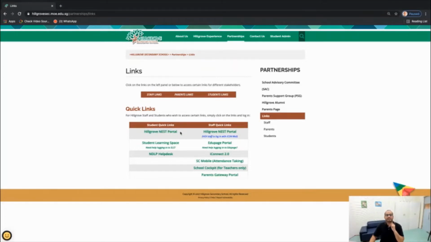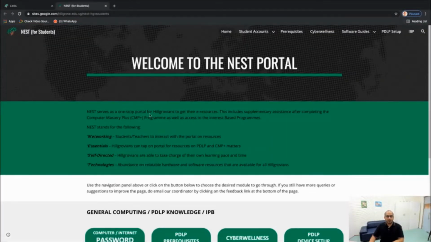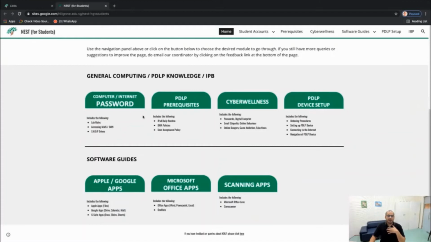This portal is exclusively for Hillgrovians, for all you students to go to whenever you're encountering problems with any IT related issues. If I click on the Hillgrove Nest portal, it will direct you to the portal page. As you can see, there are a number of links available as your guidance.